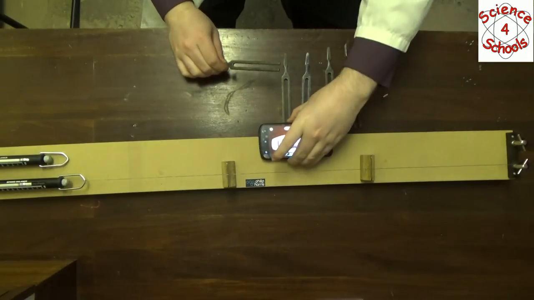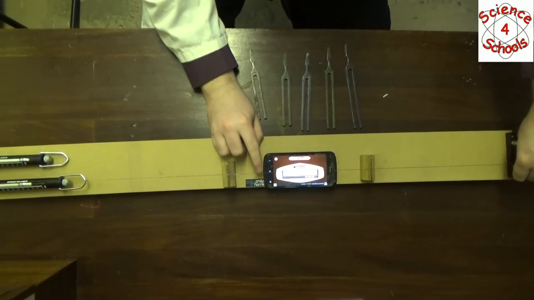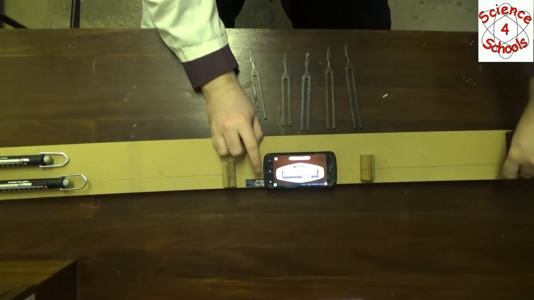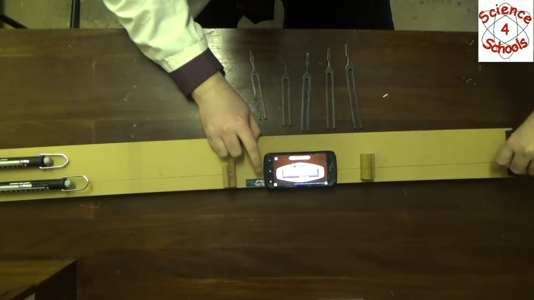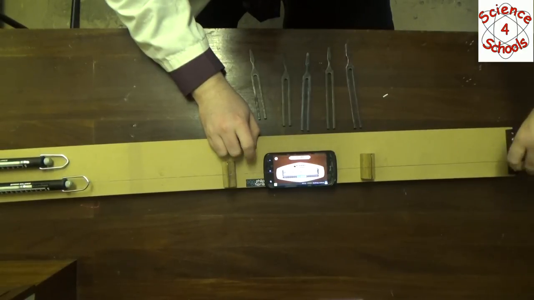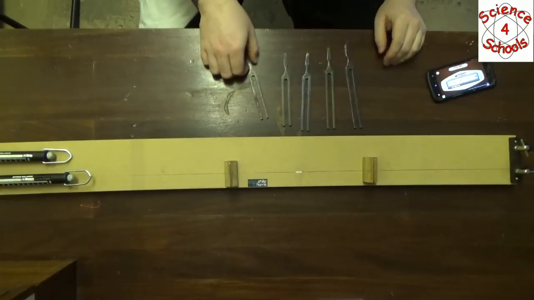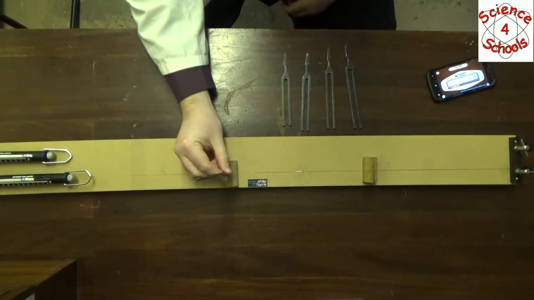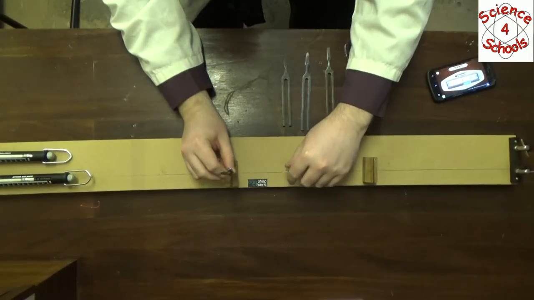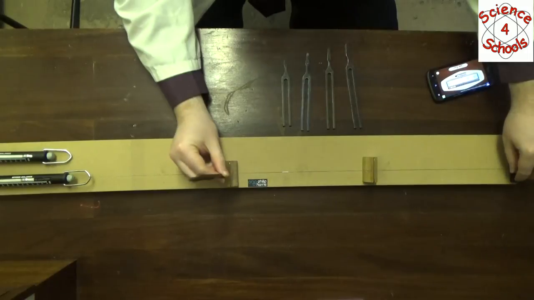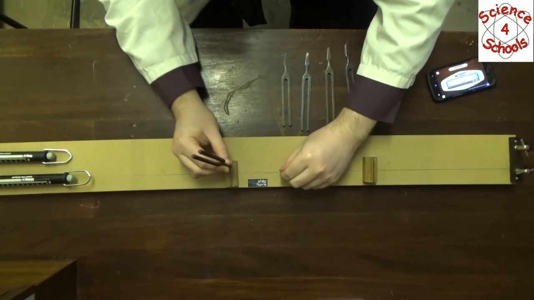And I've got one more tuning fork to check. It's a C 512 Hertz. So let's see if we can get a C. Just slightly above the B so it shouldn't take too much extra. There we go. So let's switch to the paper rider now. And let's see if we can get it to resonate. Nice. A bit of vibrating. Not quite as much as I would like. So I'll tune it down a little bit. Oh. Jumped off. And we'll try again just to double check.